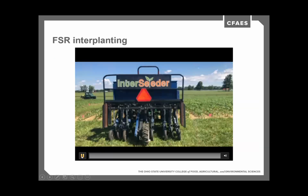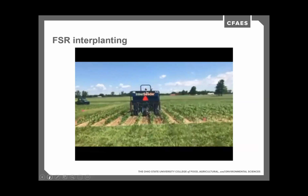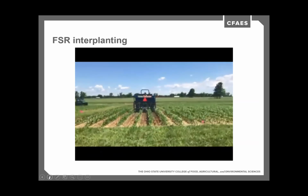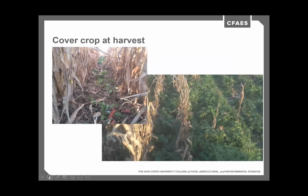Another project we had going down at Farm Science Review was using the university's small plot interseeder to actually plant into growing corn. We planted a lot of different species here. The project was twofold. It was looking at survivability and ability to interseed various species into the corn and what happens. But it was also a herbicide project. While that's not important to you guys, we were looking at herbicide rates and then how the crop would grow through the herbicides. Kind of like the back herbicide plot, though, we didn't see a lot on the herbicide front, but we did see a lot on how those cover crops would grow.